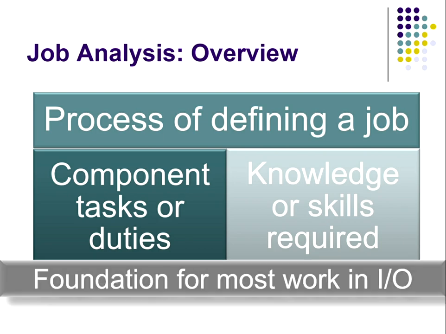This process of analyzing a job is the foundation for almost all the work in IO psychology. Just about everything that an IO psychologist does, the first step will be to do job analysis, and then we'll move on to whatever else we're going to do. So this is a really, really fundamental component of being an IO psychologist. So we're going to belabor it a little bit, and then in future chapters, we're going to return to it and return to it and return to it.